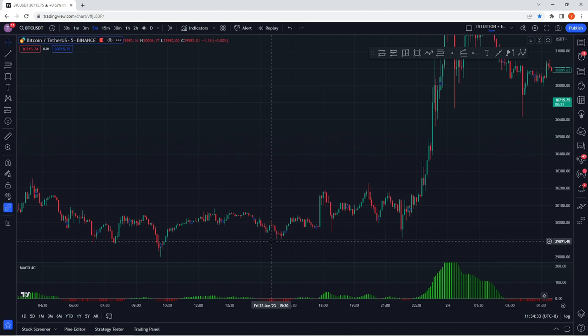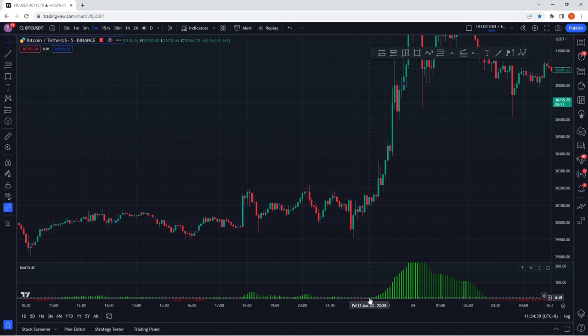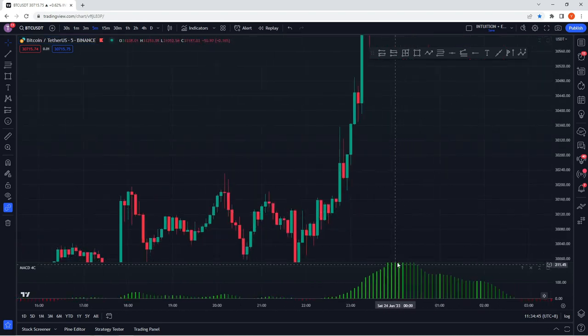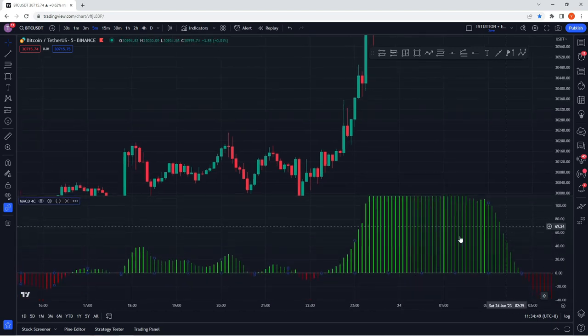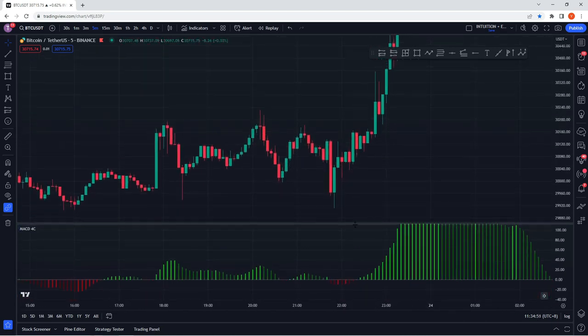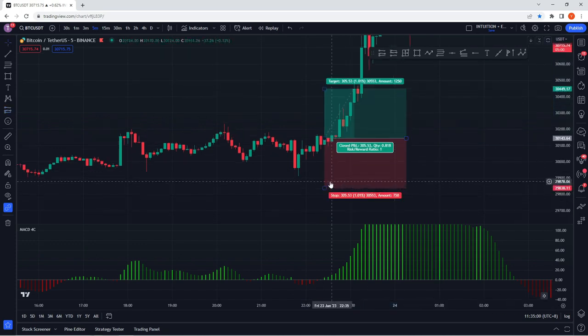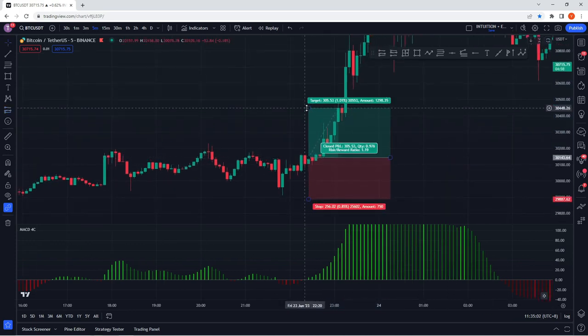So basically the rule behind using the MACD 4C is that you want to wait for either the red to change to bright green or the dark green to change to bright green, and you want to take a trade off there. So if we base on the indicator itself, let's say we look at right here, you can see that we have the change from bright red to bright green. That is a bullish sign because we have the red changing to bright green and can aim for 1.5:1.